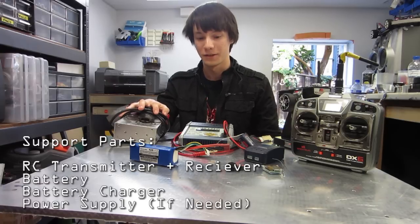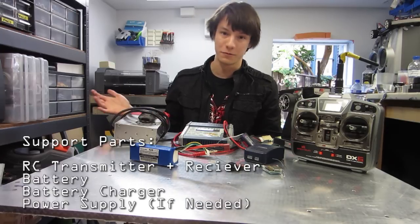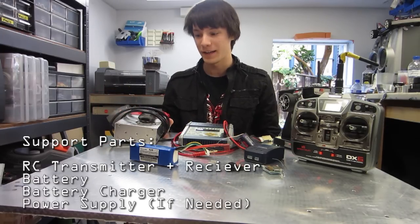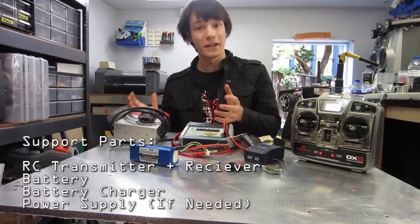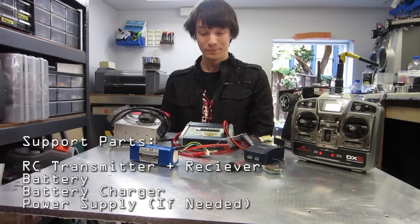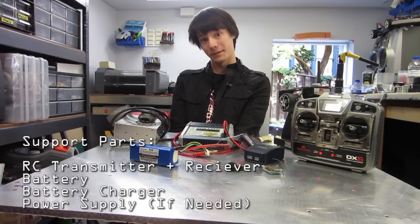This is a power supply I use for most of the high-powered chargers — it's a 12-volt power supply. You plug it into the wall and it puts 12 volts out for the chargers. You can get these on eBay, but you can also buy from Hobby King complete ready-to-run power supplies and full chargers, which I would recommend if you can. So now I'm going to move on and show you all the robot parts you'll need to make this platform.